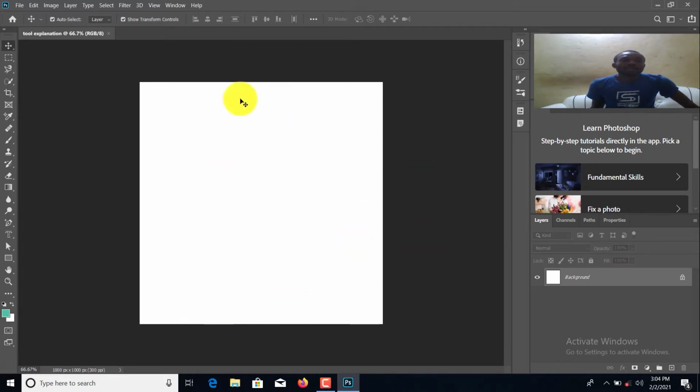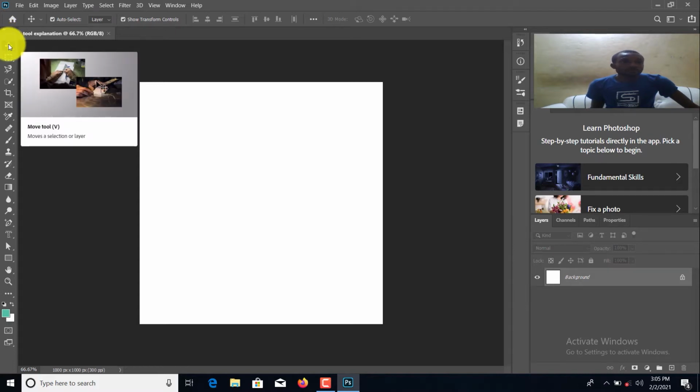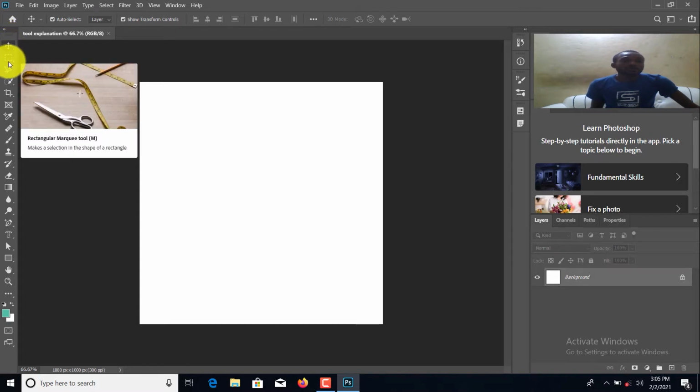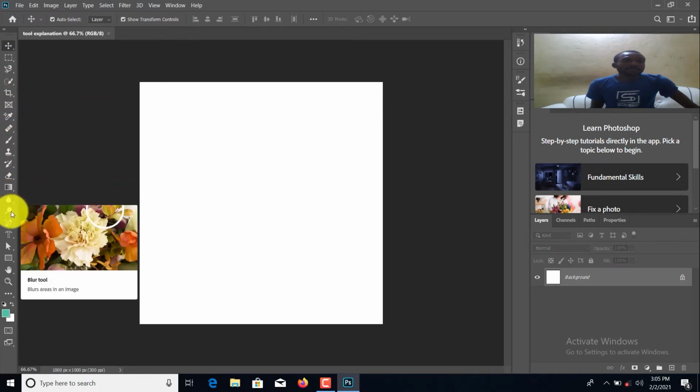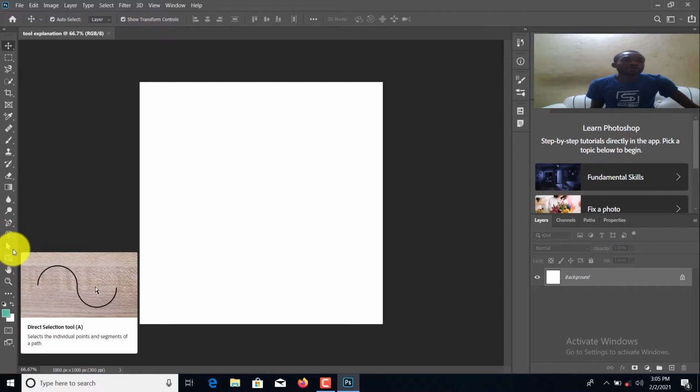So assuming you are a carpenter, these are your tools that you are going to use with these materials and every other important material you're going to use, using this as your finishing material to get your final output. So let's go straight to our tools. If you hover over the tools as you have them on the toolbar, you will see some writings describing what each tool does.